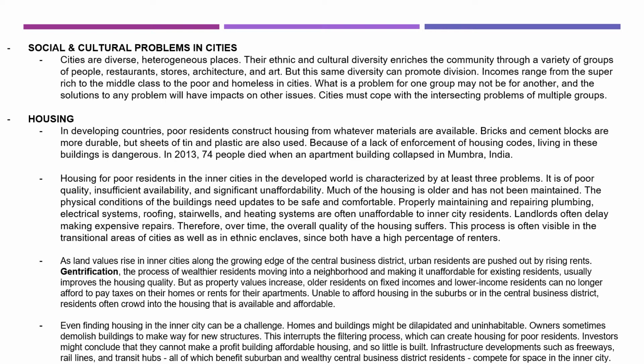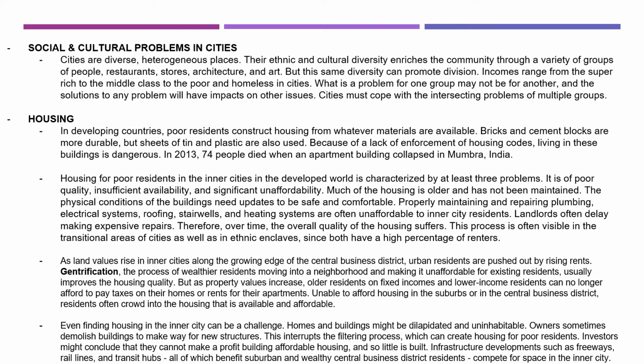Unable to afford housing in the suburbs or in the central business district, residents often crowd into the housing that is available and affordable. Even finding housing in the inner city can be a challenge. Homes and buildings might be dilapidated and uninhabitable. Owners sometimes demolish buildings to make way for new structures. This interrupts the filtering process, which can create housing for poor residents. Investors might conclude they cannot make a profit building affordable housing, and so little is built.